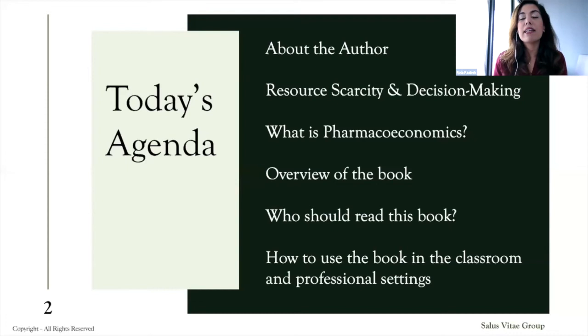I do recognize that there are attendees at different stages with regards to what they know about pharmacoeconomics. Some might do this on a day-to-day basis. Some might be very new to the topic. So I'll give a very brief intro as to what it is, how it is used, that type of thing. And then we'll go into a lot more detail about the book. So what does it entail? What are the different sections and chapters, and how you might benefit from it, and who should really read it? So who's it really designed for, and then how to use it.